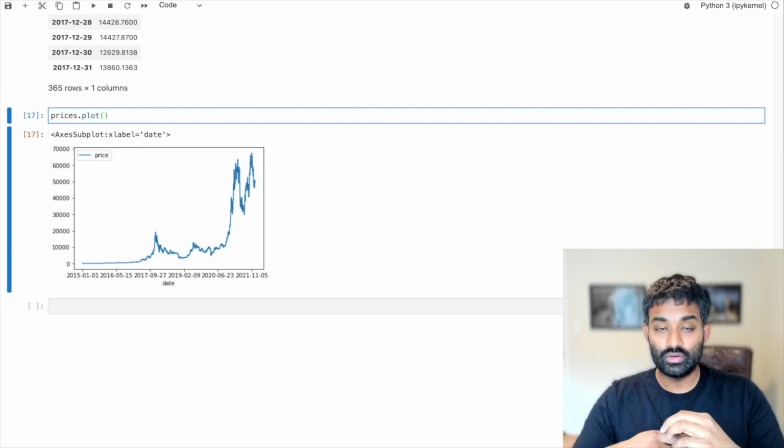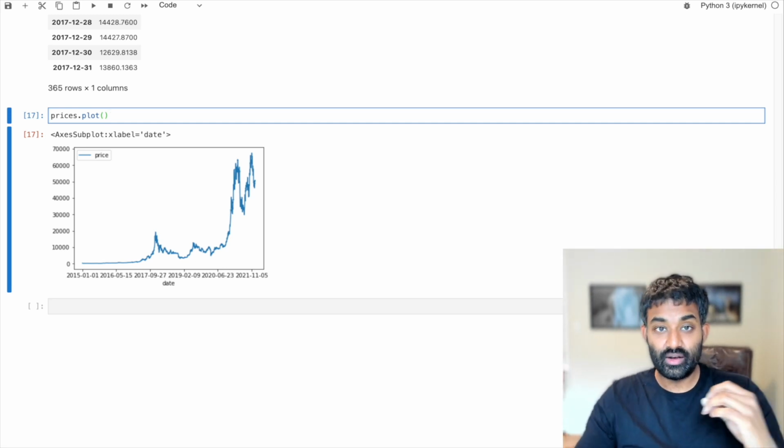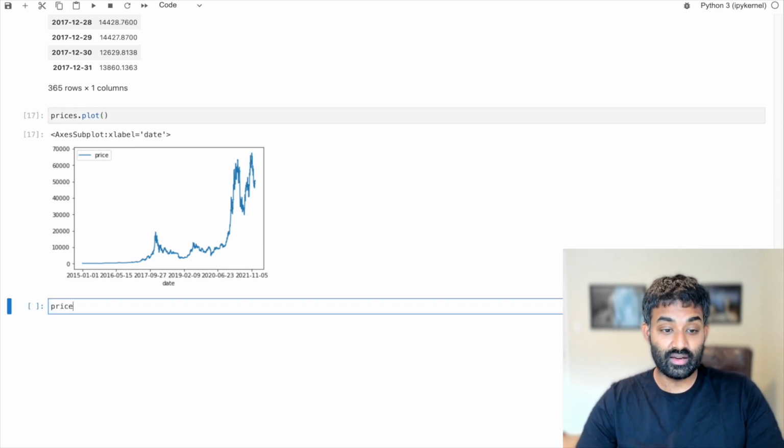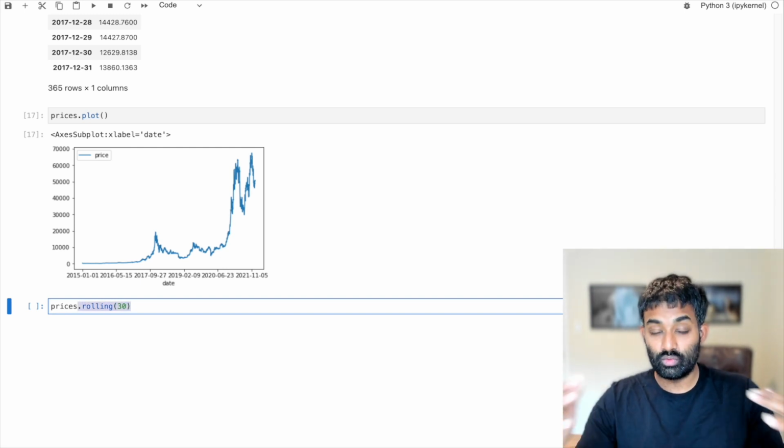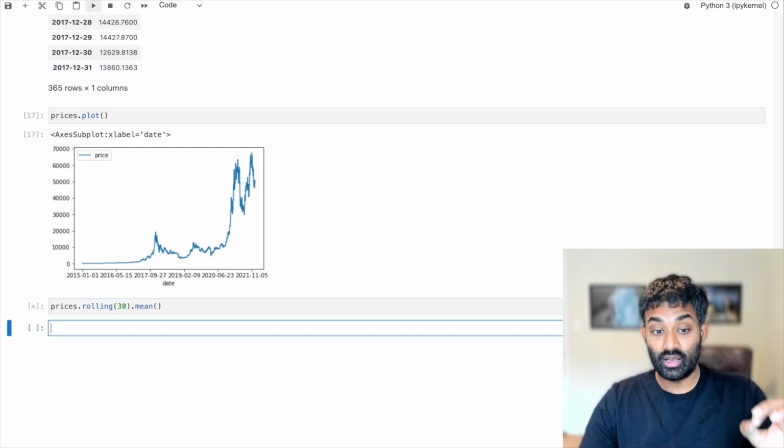So what we're going to do is create a rolling mean. And that'll just smooth these lines out and make it a little bit easier to visualize. So pandas, again, is just awesome when it comes to doing that. So this rolling function enables you to create rolling averages really easily. So that's all the work we need to do to make a 30-day rolling average.